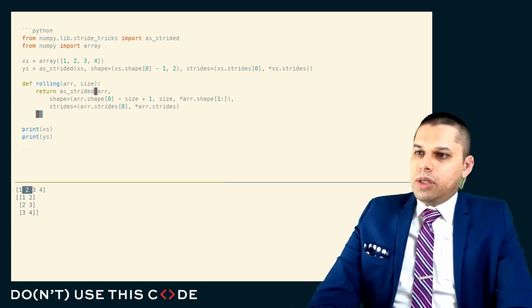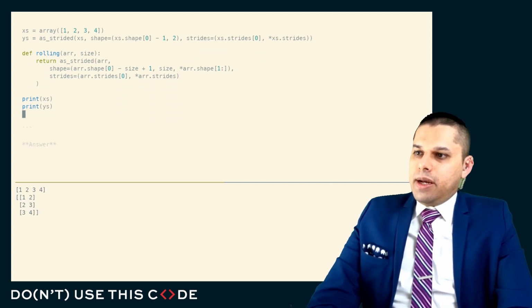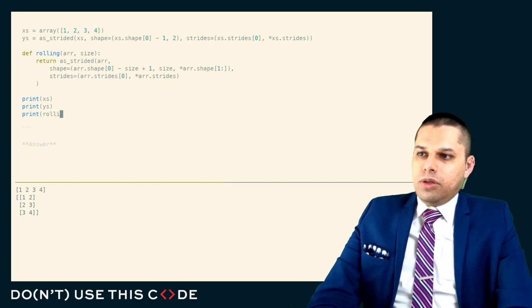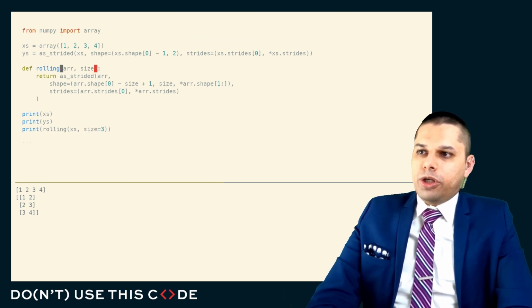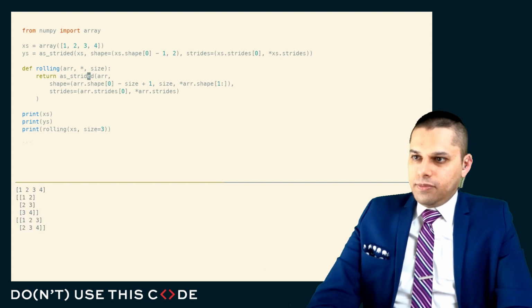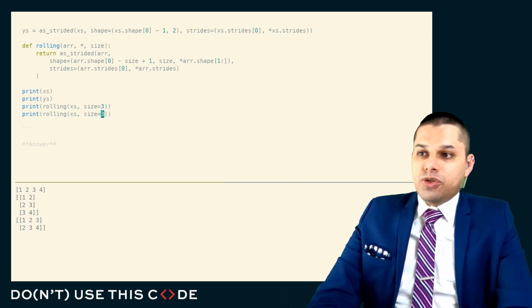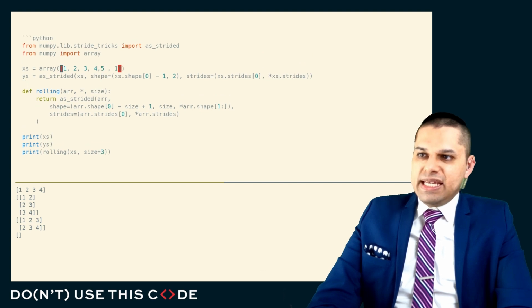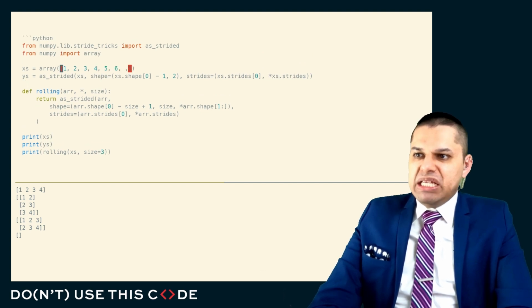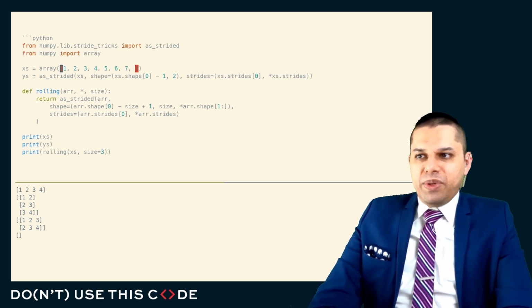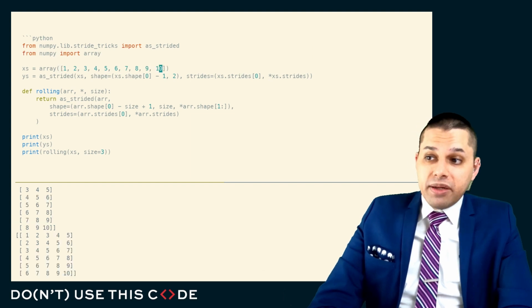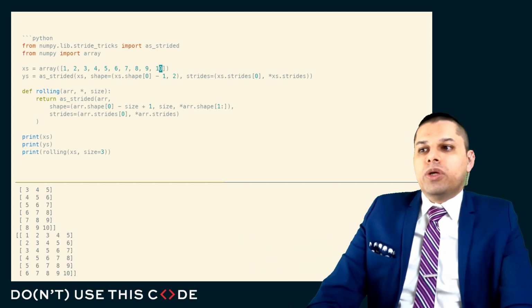And so, if I did this correctly, I should also now have the ability to do arbitrary rolling windows of some arbitrary size. We'll make this a keyword-only argument. There we go. So now I can do windows of size 3, or if I made this larger, windows of size 5. And you can see my code here maybe needs to be aware of what happens if the striding is too big, but windows of size 5, you can see I have rolling windows of size 5.